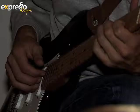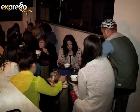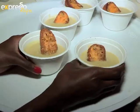When it comes to unique dining experiences, you have to look no further than 4C Soup Apartment. And it's got me thinking, how many people do you think I can squeeze into my living room? With quite a few supper clubs popping up in and around Cape Town, Joburg and Durban, you need only watch your social media feed to find out where the next culinary experience lies. I guess pop-ups are a big thing in sort of big cities, London and New York and stuff like that, but I guess it's a new thing that's catching on now in Cape Town.